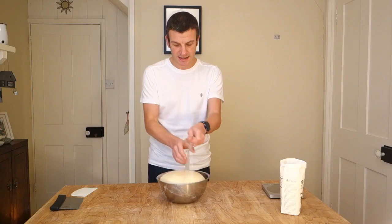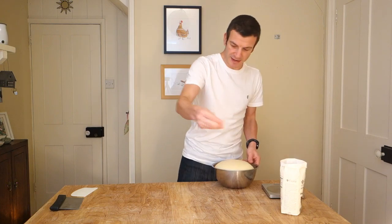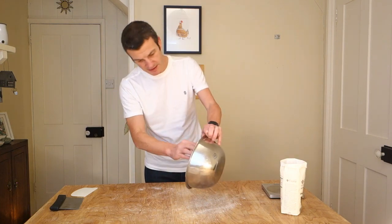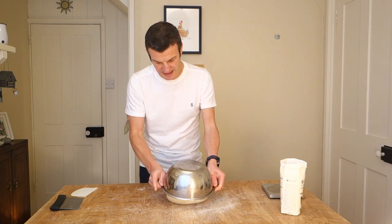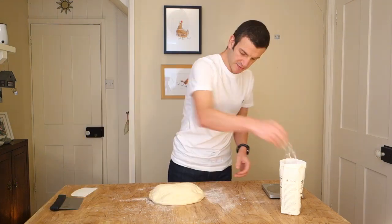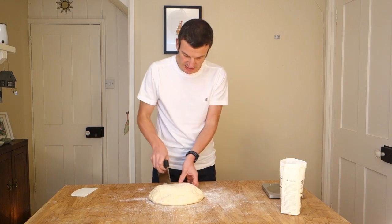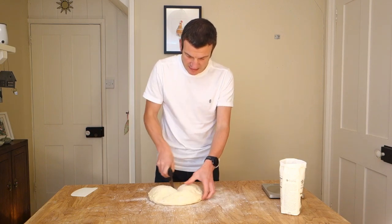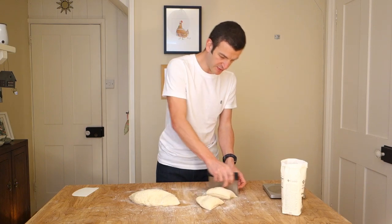So the first thing you need to do is obviously divide your dough into 6 equal pieces. So let's just peel that off. Little bit of flour. Tip the dough out. Lovely stuff. Nice and fluffy. There we go. We'll put a little flour on top. And then we can use our dough scraper just to cut it in half. And then each of those into 3.